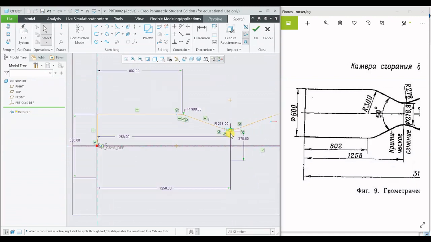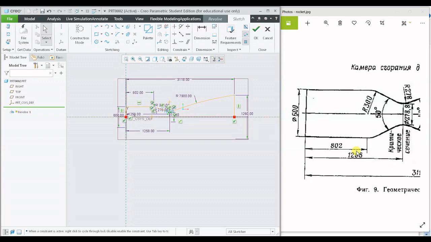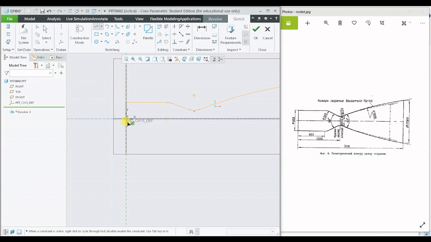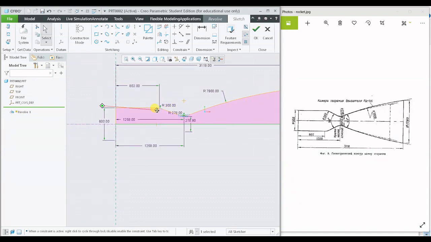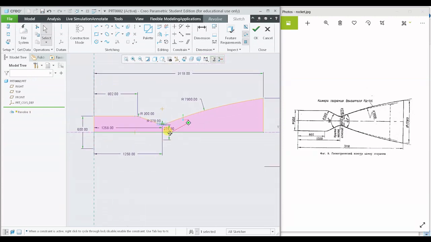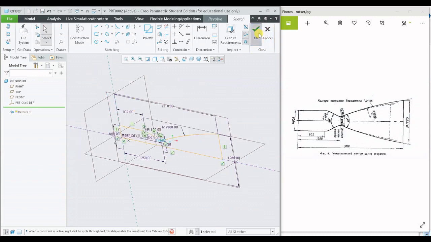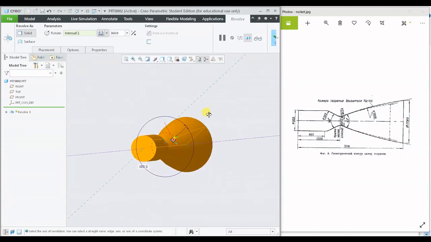So most of the dimensions have been created. Now you can simply create a horizontal line to make it a closed loop. So we have the sketch ready with us and we have the axis of revolution, which will be the horizontal axis. So click on OK, and the moment you have clicked OK, you can see the rocket engine ready over here.